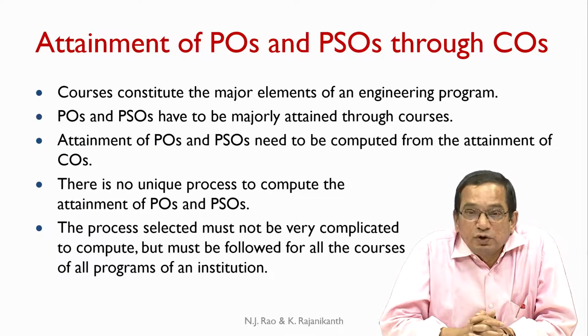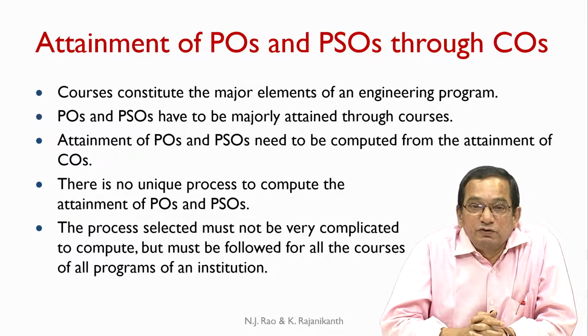There is no unique process to compute the attainment of POs and PSOs, but in the earlier module we have given one simple process by which the attainment levels of POs and PSOs can be computed. That would depend both on the correlation strength as well as the actual attainment level of the related COs.